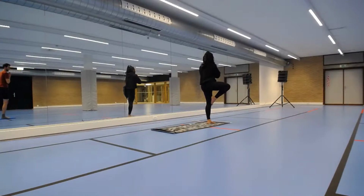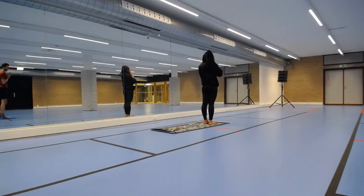Using that hip opening Malasana squat that we did, really opening up the hips as you work on your balance as well. Your gaze is fixed on something in front of you and unmoving. Hands at heart center, standing legs strong. And exhale, return both feet to the mat.